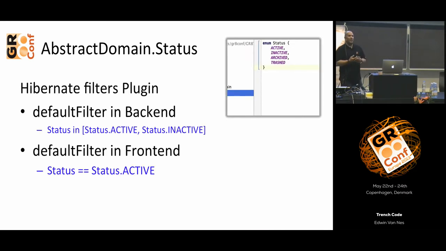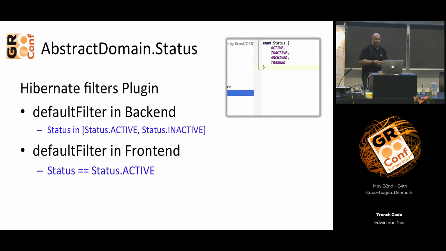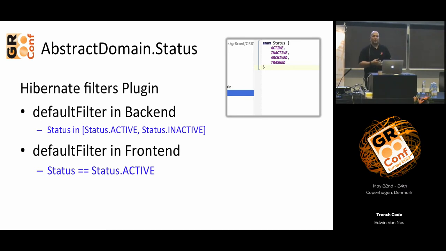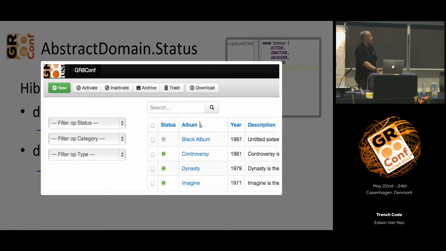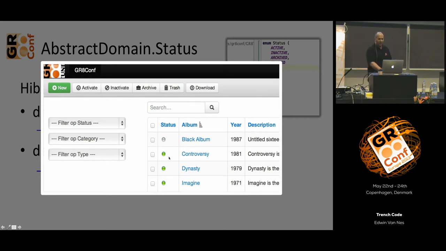We use a Hibernate plugin that filters each and every record that goes to GORM. In the backend, we only want to see by default the active and inactive records — that's the record set the client typically works on. The frontend only has to see the active records. It's a very simple, straightforward solution but it gives a lot of power to the user. They can shuffle around records, make changes, and put things in archive. It shows something like this in the backend — you can filter on a status — and since you know what a status is, you can have nice little icons for inactive and active records.